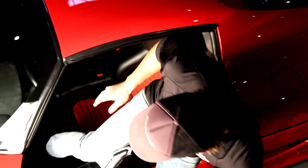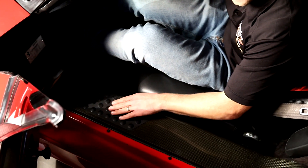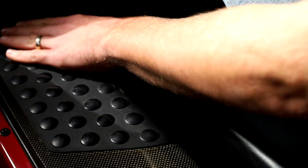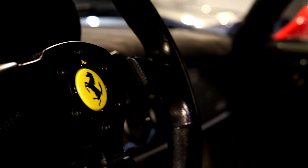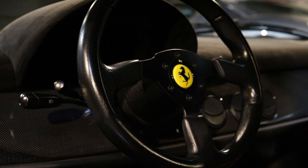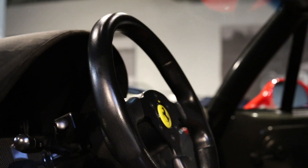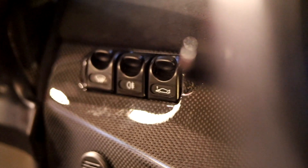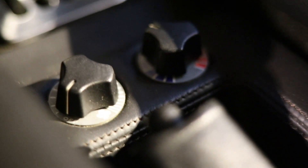The first thing you notice when you get in is all the beautiful carbon fiber on the interior, and then this kind of goofy 90s water park material. The wheel — nothing that surprises you. Classic Ferrari Momo-style wheel, just looks like a scaled-up Formula One wheel of the time. Carbon fiber everywhere — that was the MO: make this thing as lightweight as possible. Obviously no stereo, no gauges, really nothing. Two dials for your climate control, that's it.